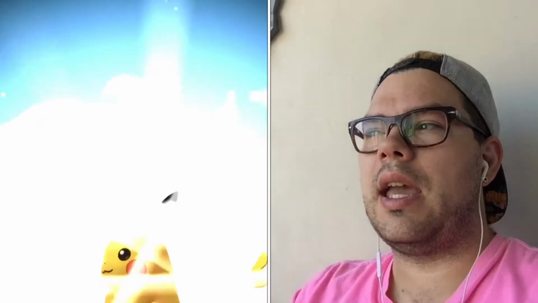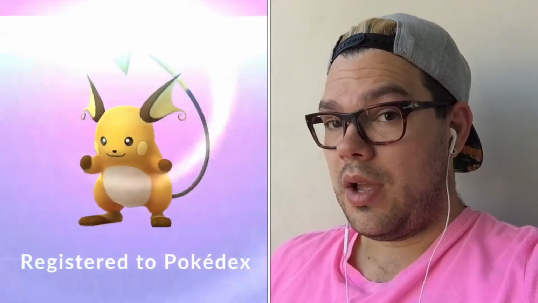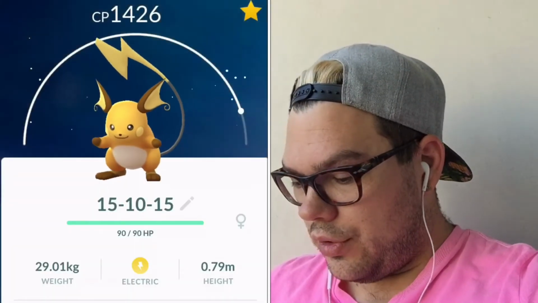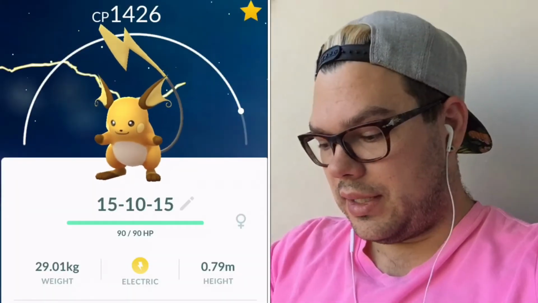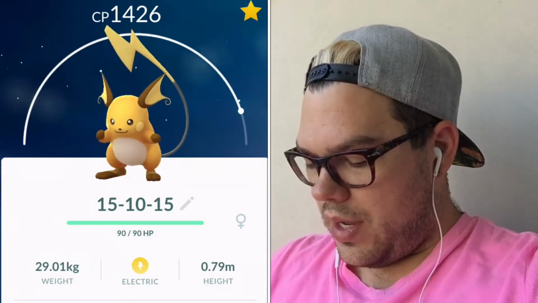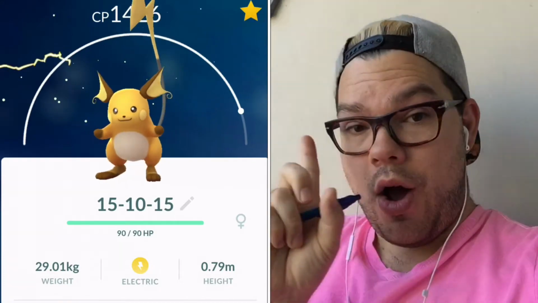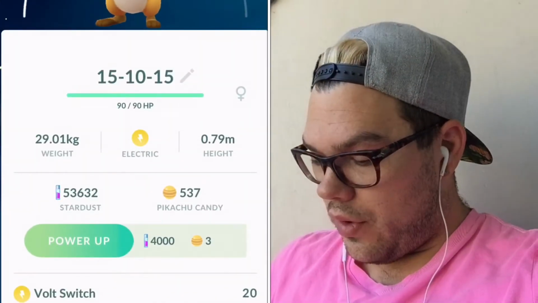I like to name my Pokemon that are in my higher IVs and higher CP sets because those are the Pokemon I like to use the most. I either choose friends or family. So look at that Raichu. Love how long his tail is. So powerful, so much fun. And now that we have that shiny Pikachu available, I definitely need to be hunting more Pikachus for that guy. So look at this, we have an awesome 1426 CP, room to level up, and we have nice Volt Switch and Wild Charge.